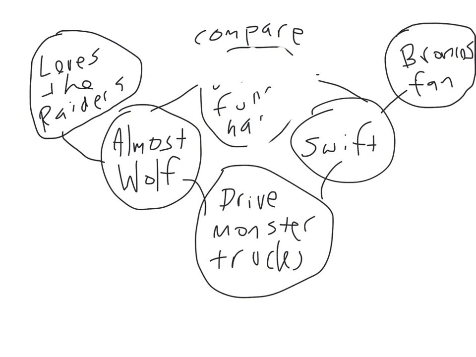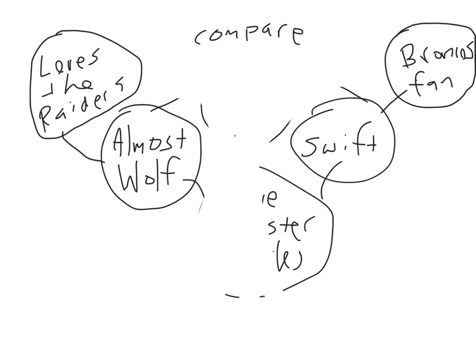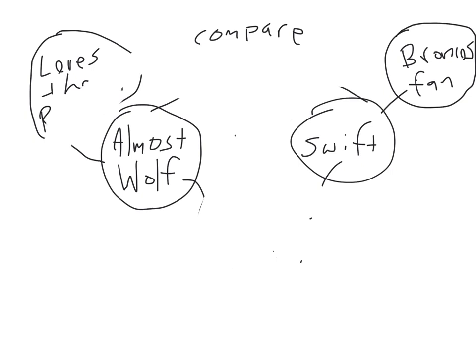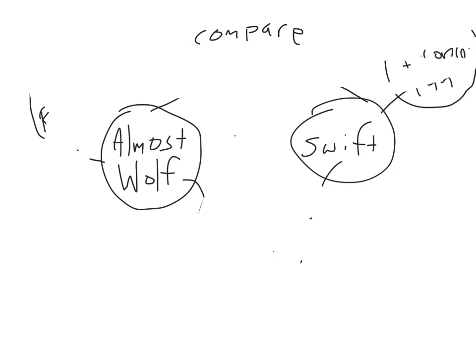Now, don't make your circles first because you don't know how many things to compare and contrast because you haven't read the chapter yet. And I hope that you picked up on the fact that I was coming up with nonsense examples simply because I don't want you to use my examples. I want you to listen closely to the book, to read the book closely, and come up with your own examples. But I did want to demonstrate that things that are the same about the two characters you list in the middle, and things that are different you list off to the side.